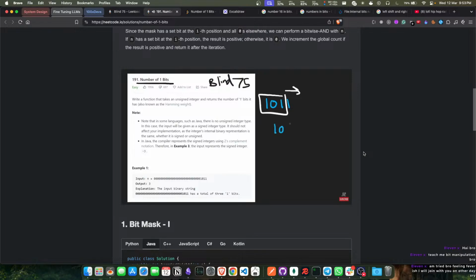So now we're going to have a new integer 1, 0, 1. Again, we want to know if this bit is 1 or 0. We're going to mod it by 2. We're going to get another 1. So far we have counted two ones. And again, we would want to take these, shift them to the right. This time we get a 1, 0. We mod this by 2. We get a 0 in the output. That means there's a 0 here, so we don't add to our total this time. And lastly, we take this, shift it by 1. We basically get the integer 1. We mod it by 2. 1 divided by 2, the remainder after that is just 1. So we got our third 1. So our total so far is 3 ones that we counted. And lastly, we're going to take this and then shift it to the right.